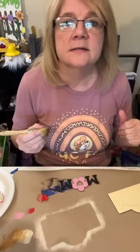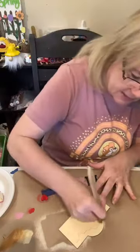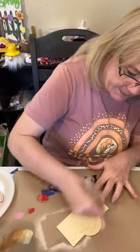A week of antibiotics. Your daughter loves sloths too? Wow. Did they give you steroids too, Ginger?